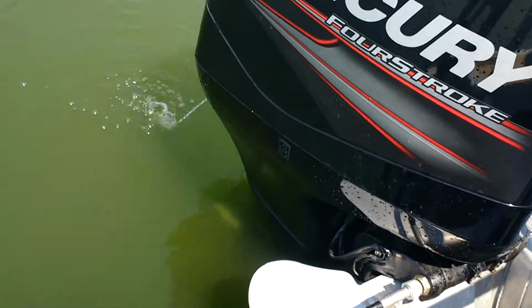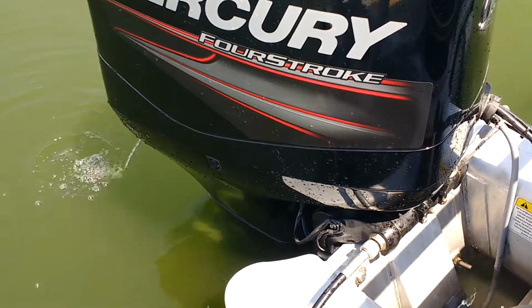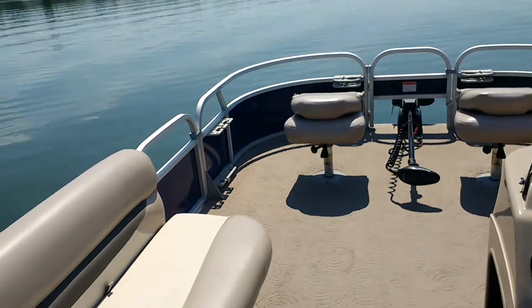Let me get up underneath here and let me get a little closer so we can see it better. As you can see, it's shooting a good strong stream of water out from the water check valve. The motor's running like a wristwatch, just smooth as glass. And we're going back up to the front so we can do the test drive.